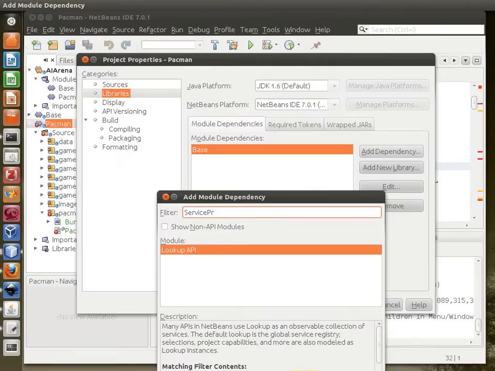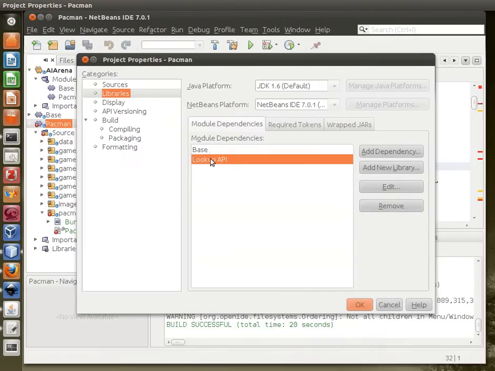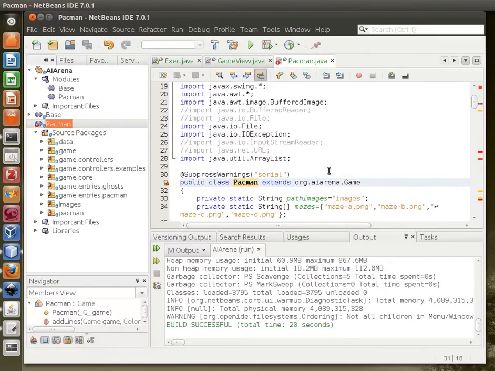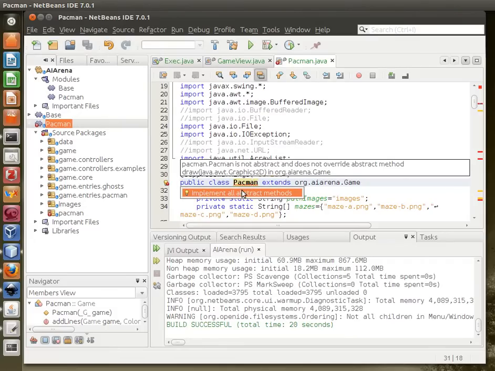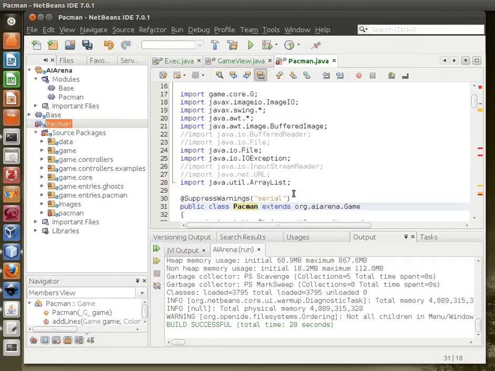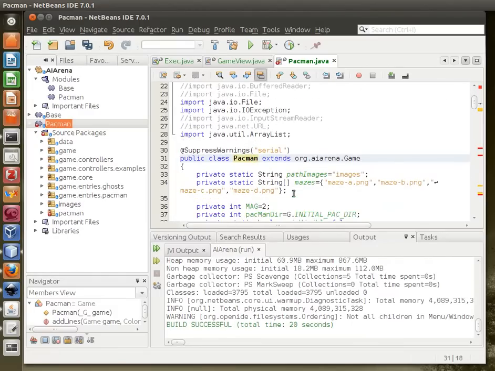It's in the lookup module. Click on the add button. We add these two dependencies to the module, and then it's not okay. We need to implement the abstract method now. Okay, that should be fine.